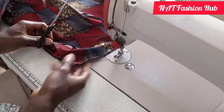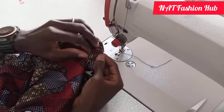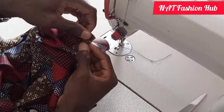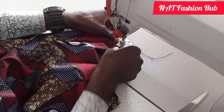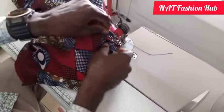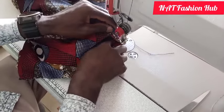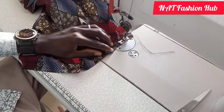The next thing to do is now to turn our yoke. We'll turn the neck first. You see the quarter inch allowance I left there. If you check, you can see where I left the quarter inch allowance. I'm going to now sew on it so as to turn the yoke. So that is the neck part I'm sewing now. On that quarter inch allowance is the neck part I'm sewing. I'm sewing it on that quarter inch allowance, nothing more than the quarter inch allowance. It's quite simple, you can just follow up.